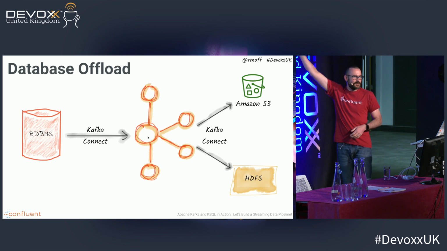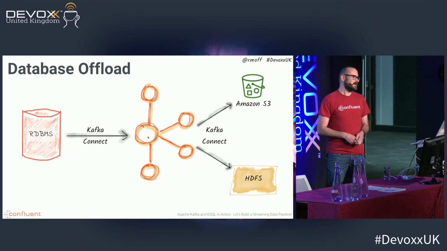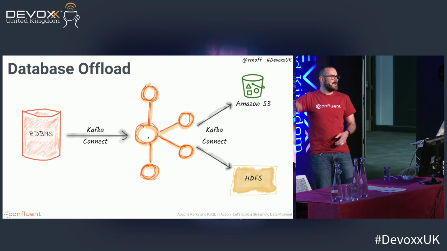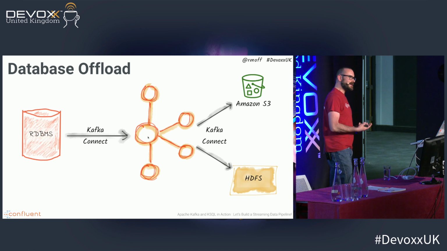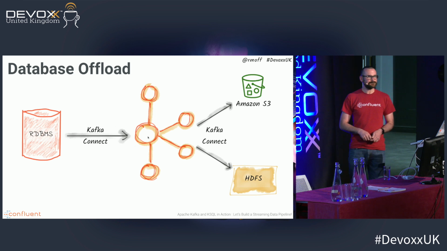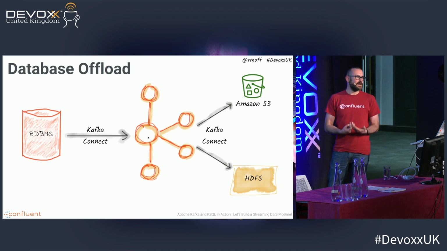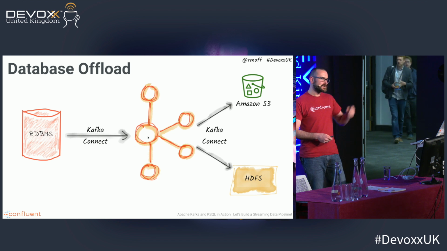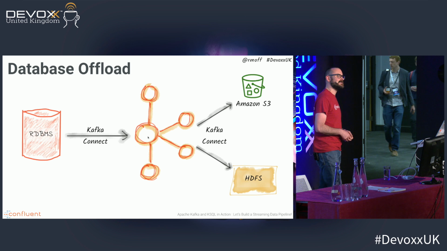So we write the data to different places completely independently. We can add them in, take them out. It doesn't affect anything else. So we start to really benefit from this idea of more loosely coupling what we're doing with our data. But Kafka itself provides stream processing capabilities. It's not just a way of passing events around and connecting systems together.